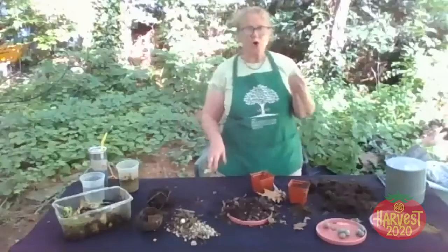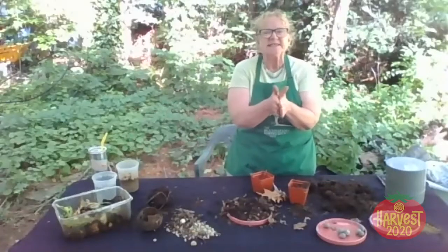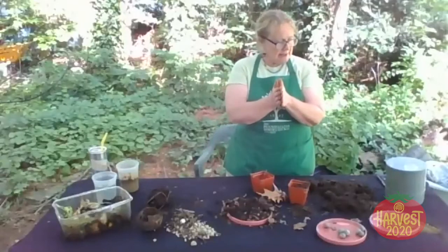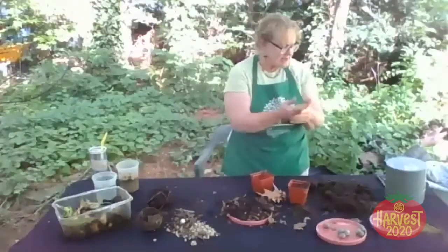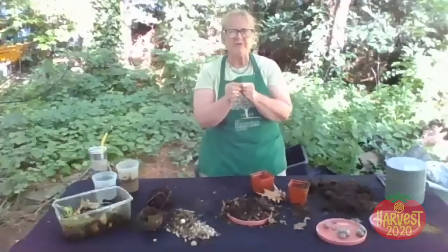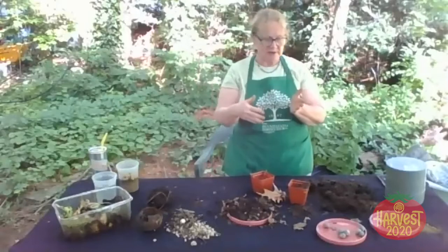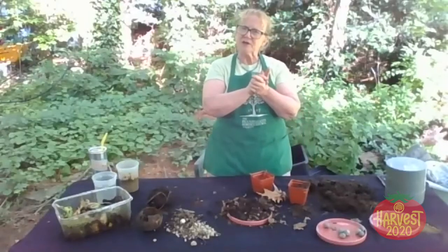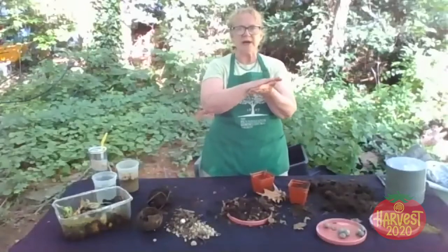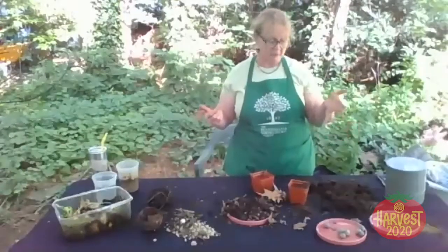The problem with clay is the particles are so fine that when you wet it and rub it, it's slimy because the pieces are so small they smoothly rub over your hands. It is full of minerals — iron, magnesium, and all of the minerals that a plant needs. But the particles are so very fine and tiny that they stick together like glue and the roots of a plant have a hard time getting in between them. When it rains, all these particles get stuck together, and when it dries you get baked clay — the same kind of stuff they make pottery out of.